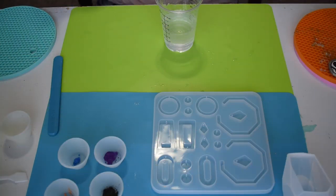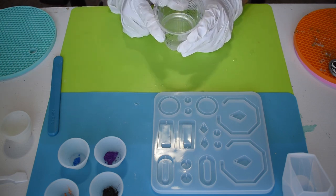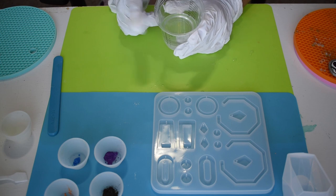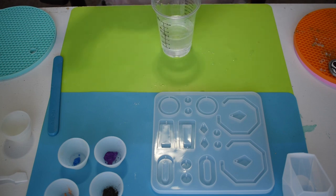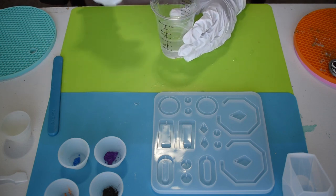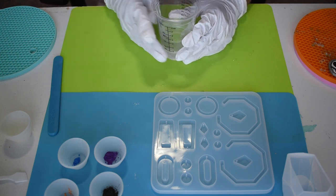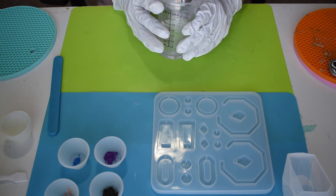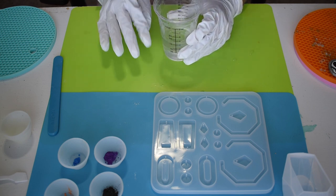All right, guys, so I went ahead and looked at the directions and followed them just the way it says. For this particular resin, it says you need to mix between 5 to 7 minutes, and it should be at a temperature between 72 degrees and 85. The first thing I noticed right now is there's no smell, at least to me. Now, a word of caution: if you're very sensitive to smell, then I would wear a mask. But this is one reason why I picked this resin, because it says it has none of the smells that you get from most resin.